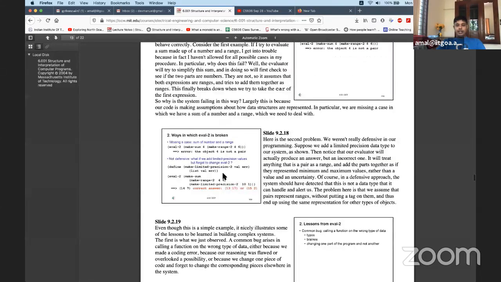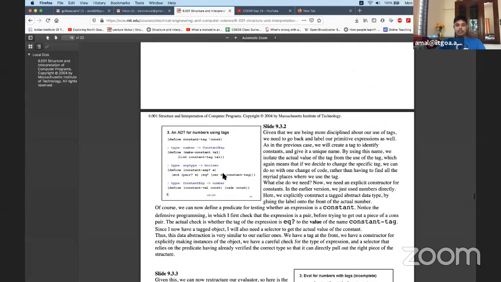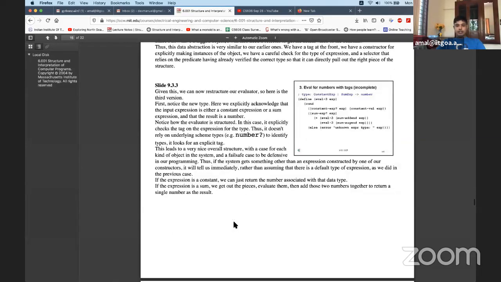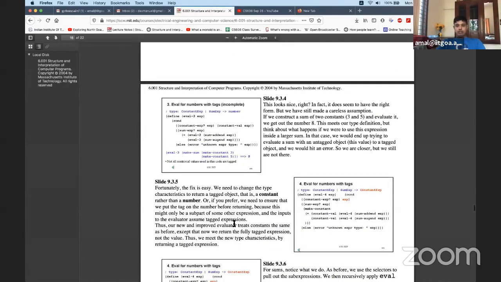Okay, and how many of you are actually trying, not just using the slides, but actually trying out in your Racket? Hello, Pulaksh.